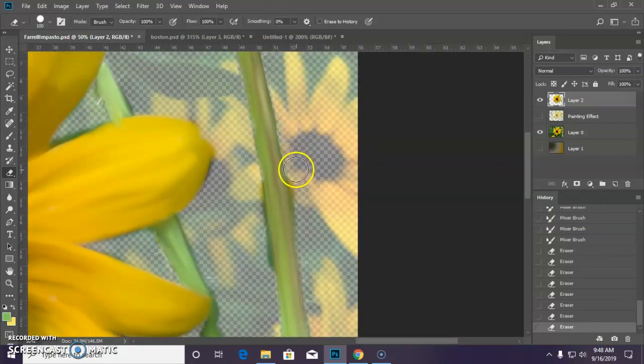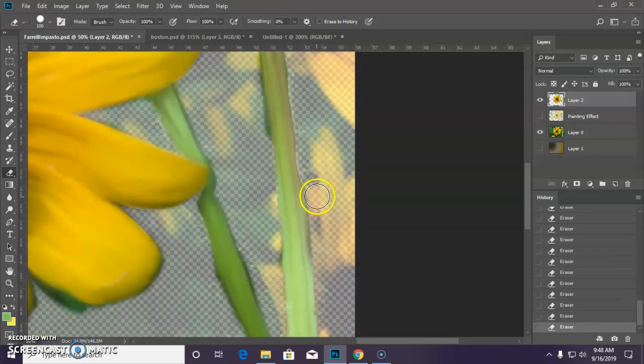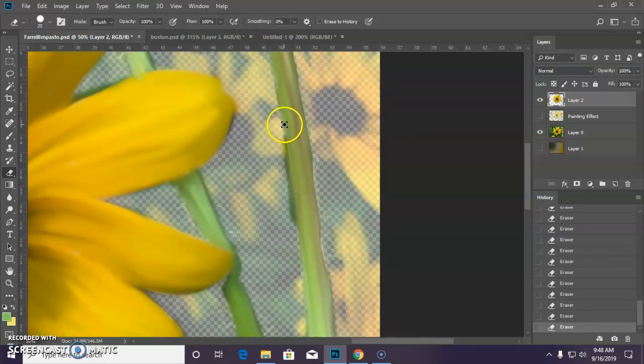All right, so again I use that shift key, and now every time I click it draws a straight line between the clicks. And just because it's drawing a straight line, that doesn't mean you can't use it on a curved area. I'm going to make this brush smaller. So again, here, I can start to clean up the edge and then go back.